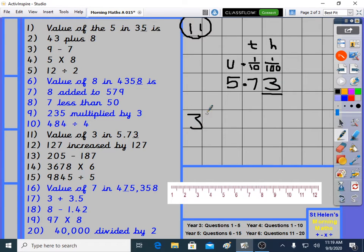So let's write our answer for number 11, 3 hundredths. Not the same as 3 hundreds, because they're really big things. Hundredths are really small things. As a fraction, it's 3 out of 100. You break something into 100 equal pieces, you've only got 3 of them. As a decimal, it's 0.03. Everything's 0 except for the thing we were talking about, the 3. That's the decimal version.